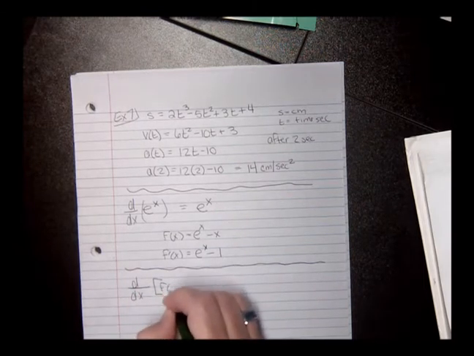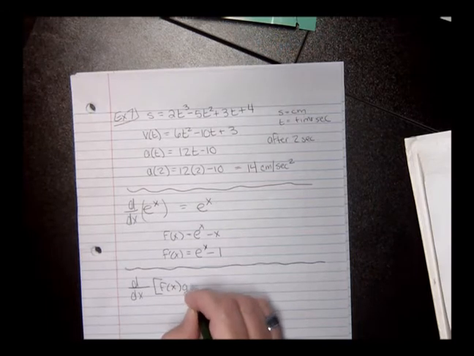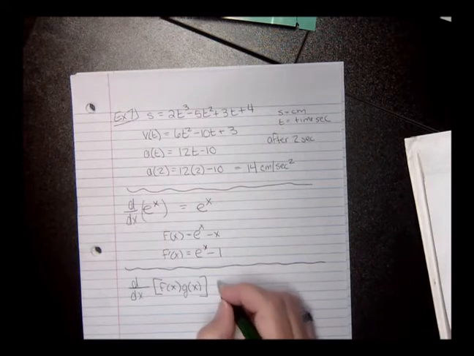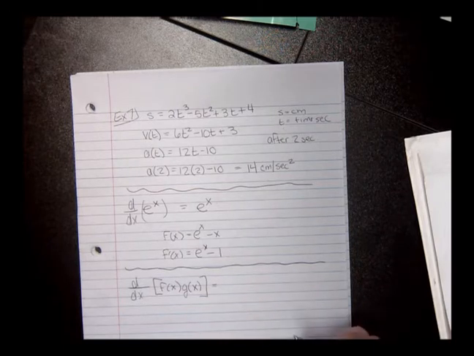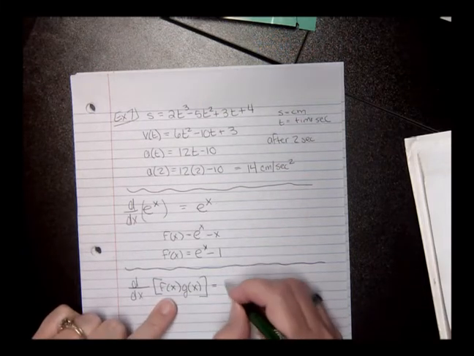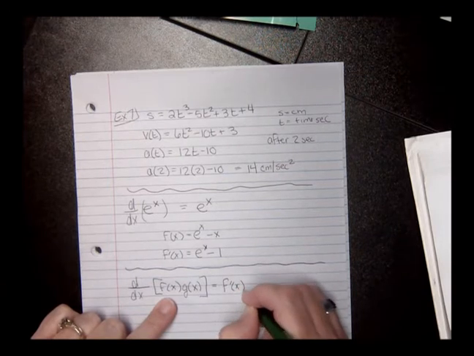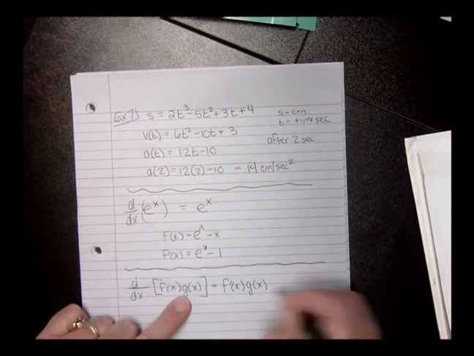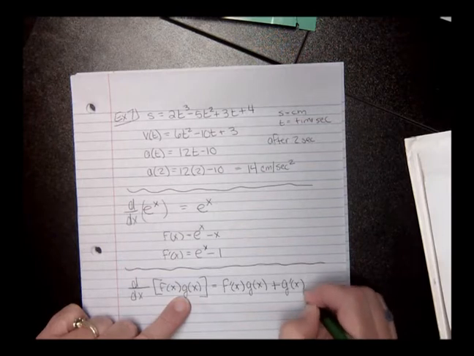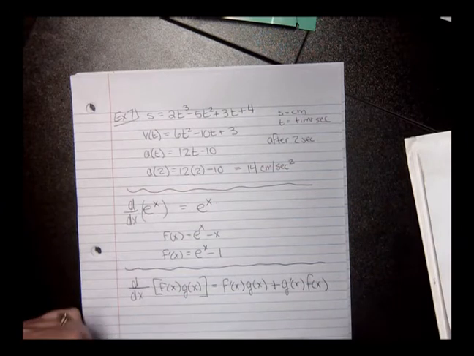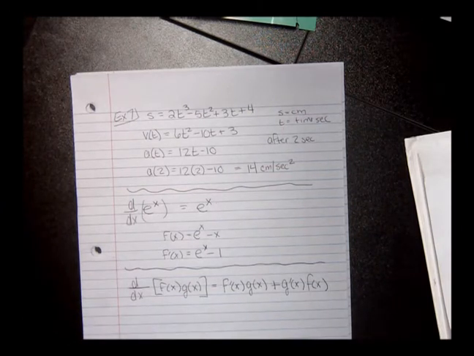The product rule says I have one function multiplied by another function. When I do that, I'm going to take the derivative of the first one, and leave the second one alone, and then add to that the derivative of the second one and leave the first one alone. And you might have a little different way of writing it in the book that you have, but I think that is the simplest way to explain it.